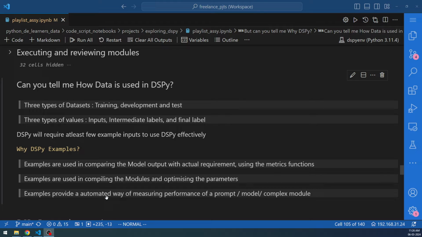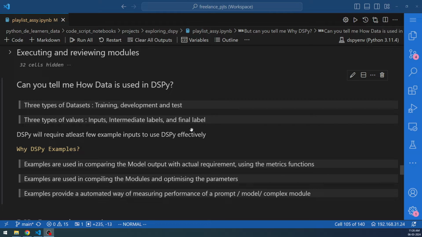But now, what are examples and how is the data represented inside DSPy? There are three different types of data sets that you will come across regularly in data science: training, development, and test data set. And internally to DSPy, there are three different types of information in every data: the example inputs, that is input, intermediate label, and final label.